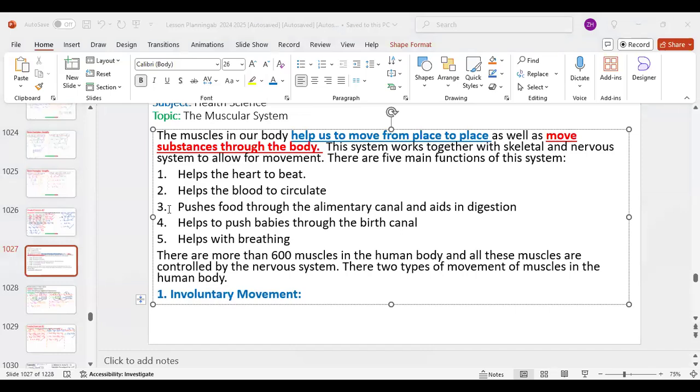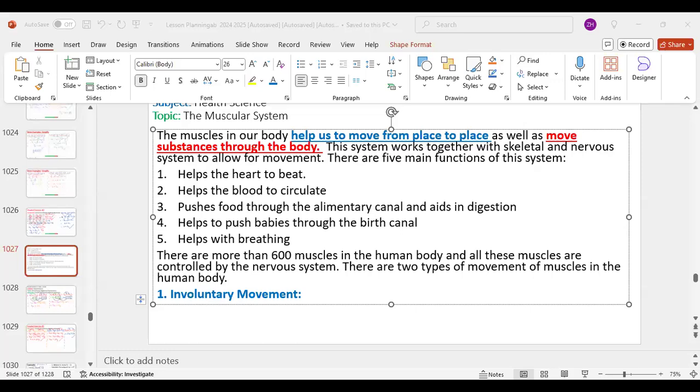After the system, I see there are 2 types. Yes, sir. Thank you. You had a question. I didn't get back to your question. I was asking if the lung is also a muscle. Because I see where it says that it helps with the beating of the heart, and then you said the heart is also a muscle. So I was wondering when it says help with breathing, if that was the lung. No, the diaphragm. Okay, thank you.